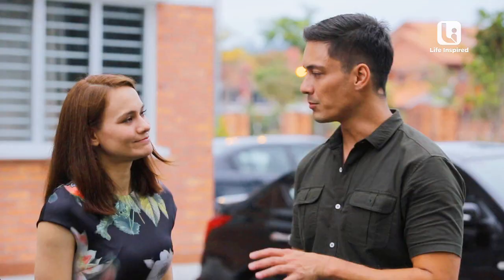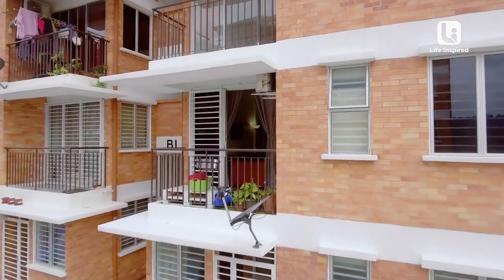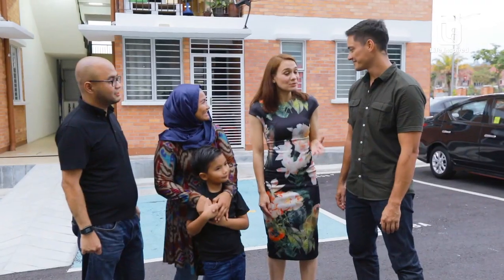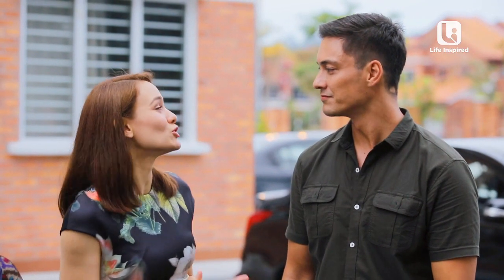I know you said that was a smaller size home for Malaysia, but for me, that's a decent size. And I think it's also a great example of how you can take any space, personalize it, and just make it really beautiful. I'm glad you enjoyed yourself and you were inspired, but I've got a few more houses I want to show you, and I'm sure you'll like those too.